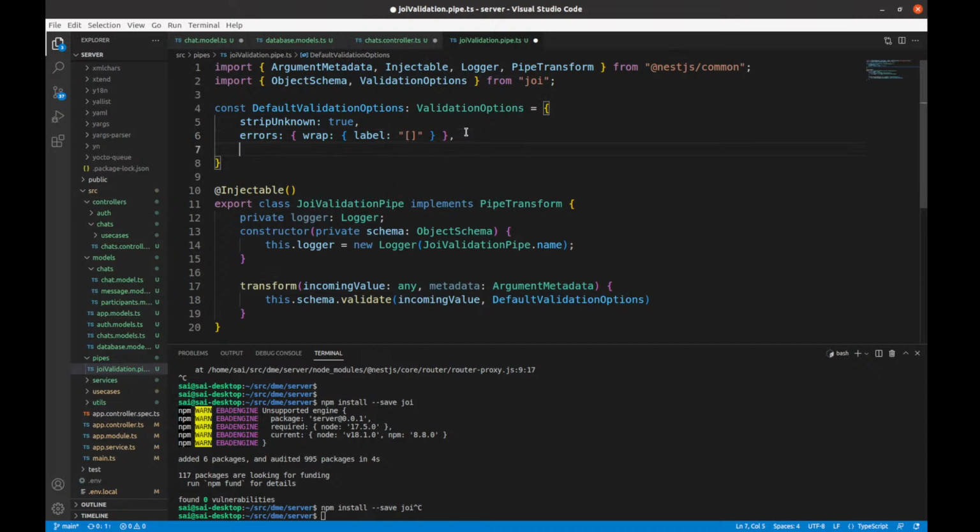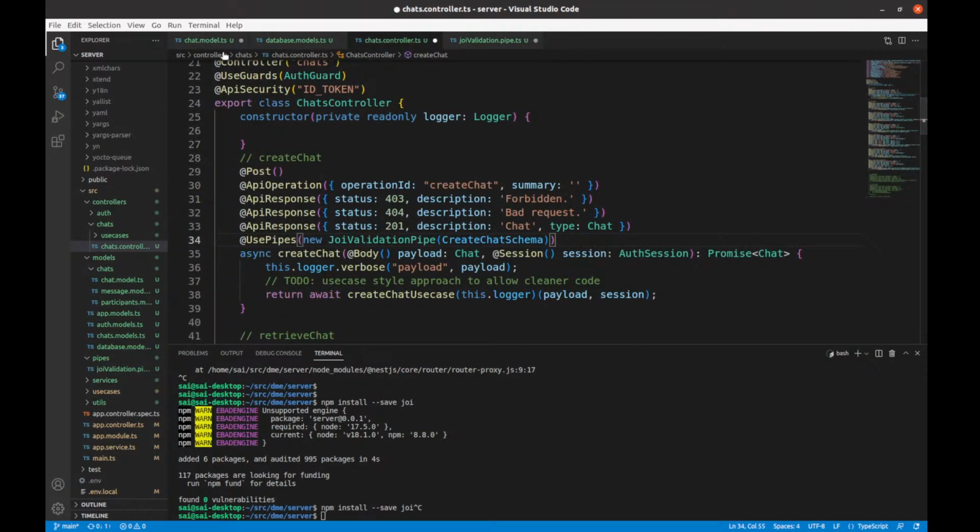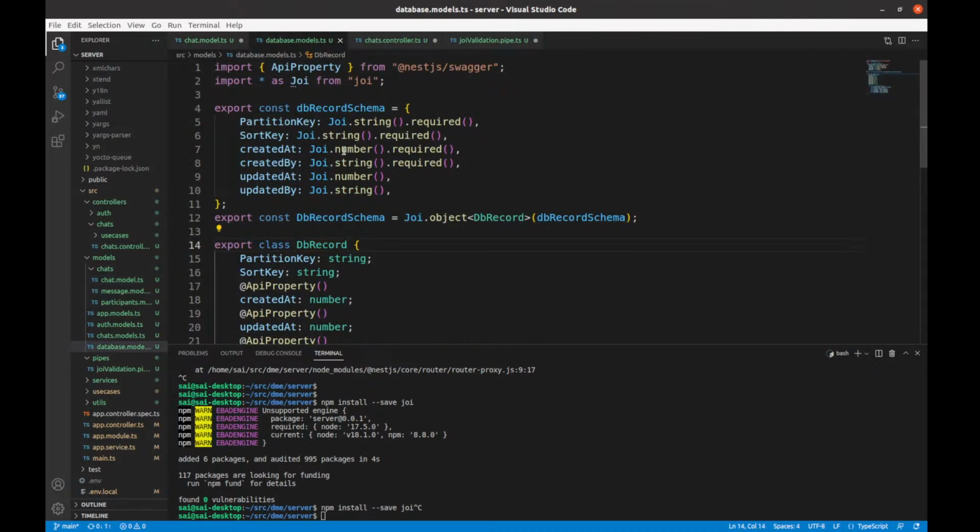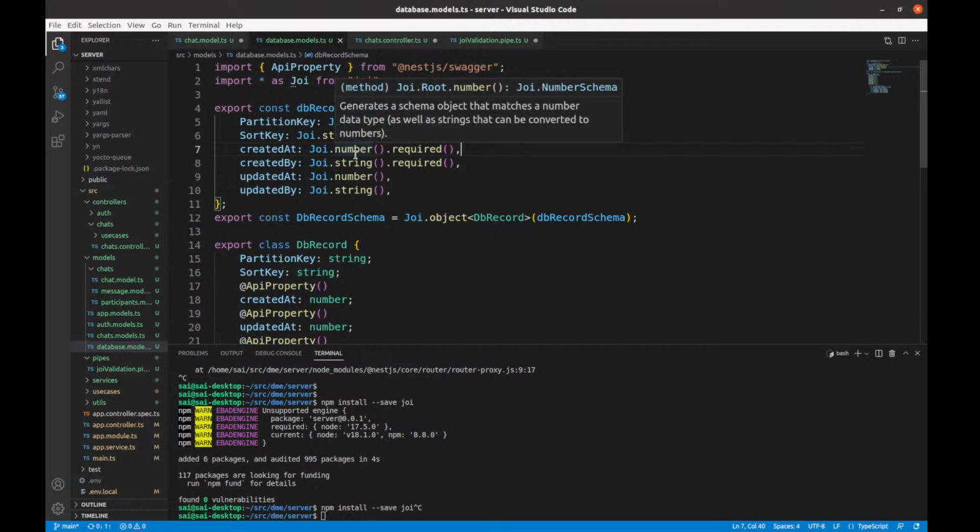So for example, over the wire, we may get a value that is JSON parsed as a string, but we want to make sure that it is a number. What we can do is we can say convert it. This is especially useful for date type properties. So we know that the DB record expects date type to be passed in as a number, but sometimes maybe the client is trying to pass date time as a string, which is ISO format, the standard parsable format.